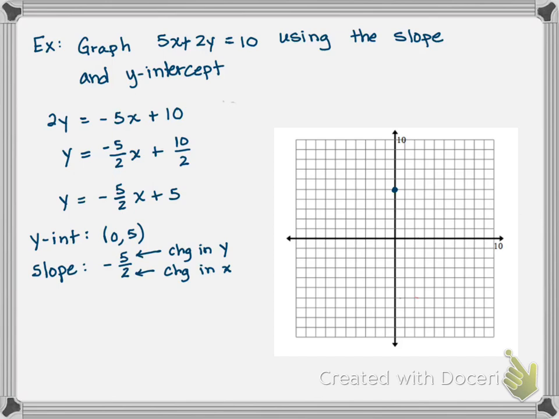So if it's negative, you go right and down. If it's positive, you go right and up. And then you don't have to figure out if left and down is negative or positive and all that stuff, right? If you're always moving to the right, then it's just either up or down as far as positive or negative goes. So we're going to go down 5 units, and then we're going to go right 2 units. So 1, 2, 1, 2, 3, 4, 5 gets me here.